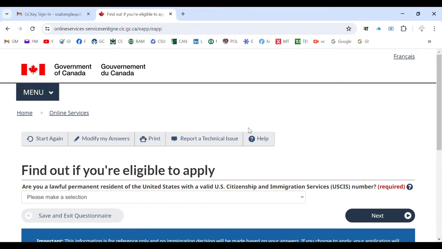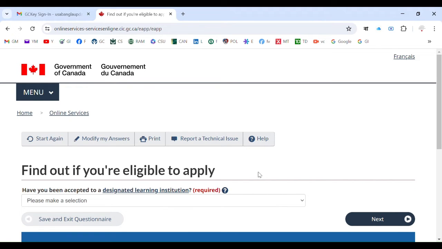Okay, there is something more. Are you a lawful permanent resident of the US with a valid US citizenship number? So in your case, maybe no, then hit next. Have you been accepted to a designated learning institution?